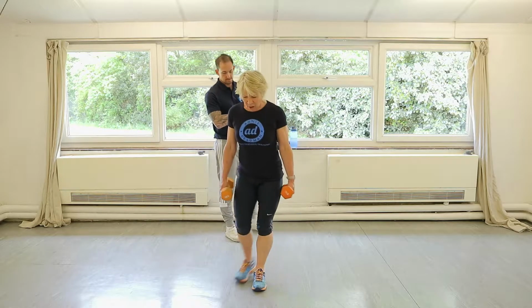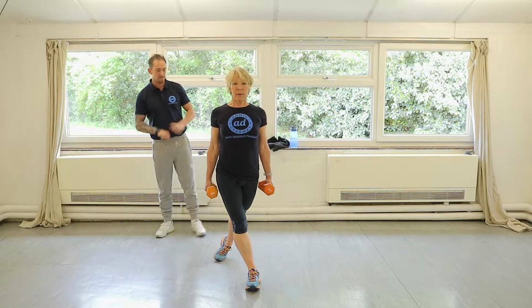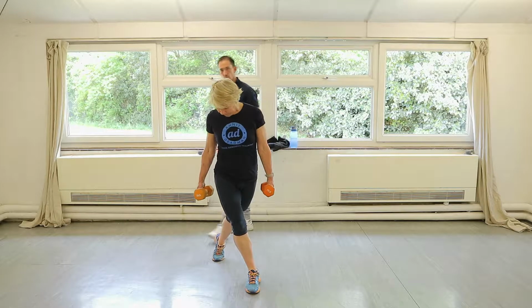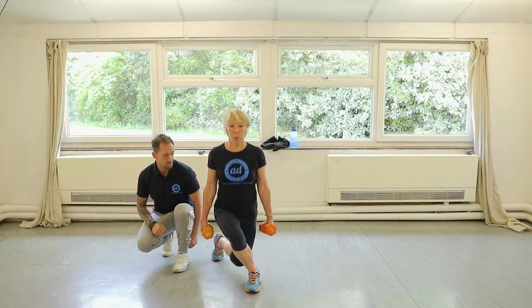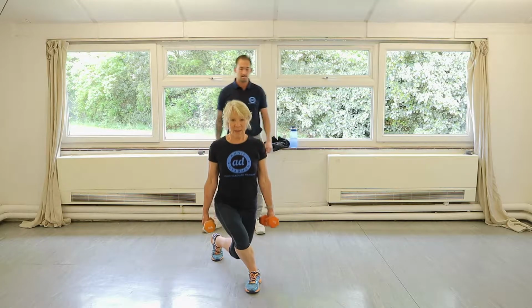Change legs. Straight switch in the legs. Other leg back. Dip and drive. You don't want to be too far away. Your back knee almost hits the heel. So you don't want to be too far away. You still want to be nice and tight. Control on the way down and squeeze up.